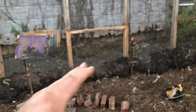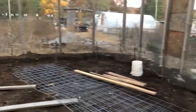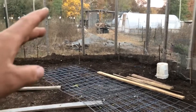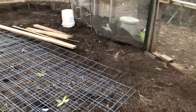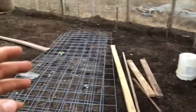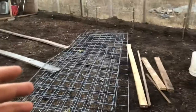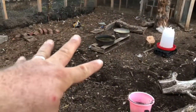And of course, as they grow, I can prune them, I can propagate the canes and sell them as part of the nursery stock. I have at least 3 other varieties. I've got Prime-Ark and Prime-Ark Traveler, and a couple other blackberries that are going to go in here. But blackberries aren't the only kind of summer food that I've got for them. I have plans to add some edible or fruit-bearing shrubs in here as well, probably on 8-foot centers. I think I can get maybe about 4 over here and about 4 over here.